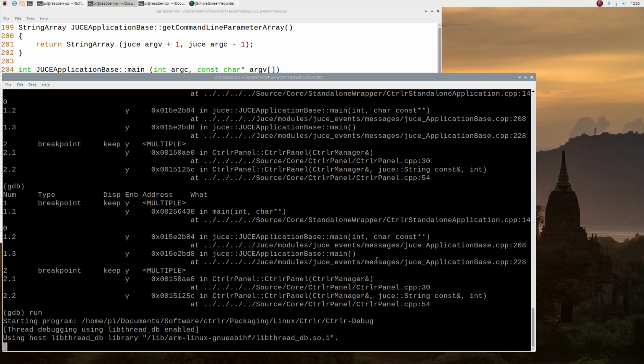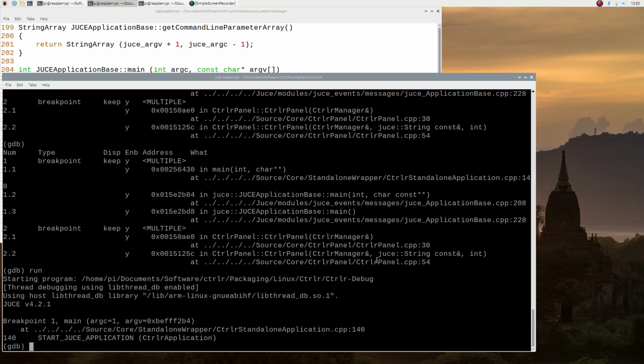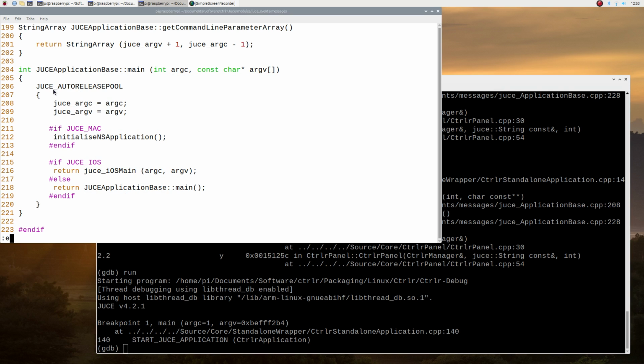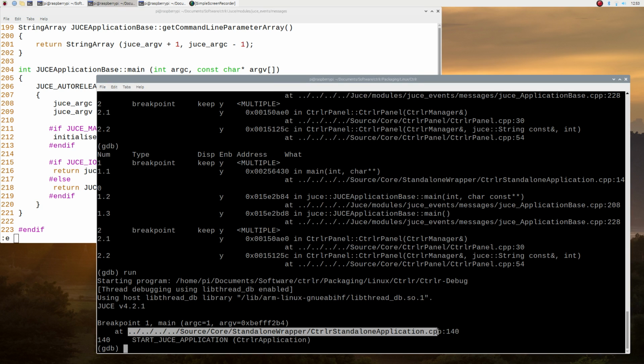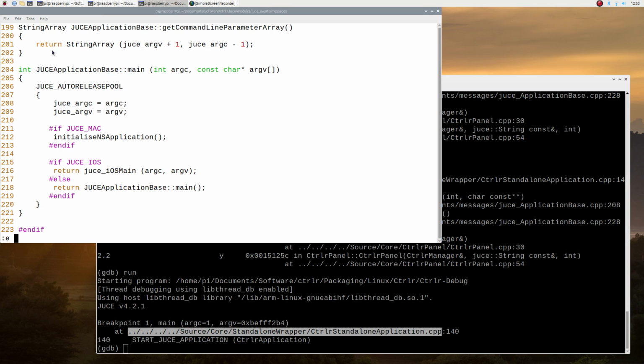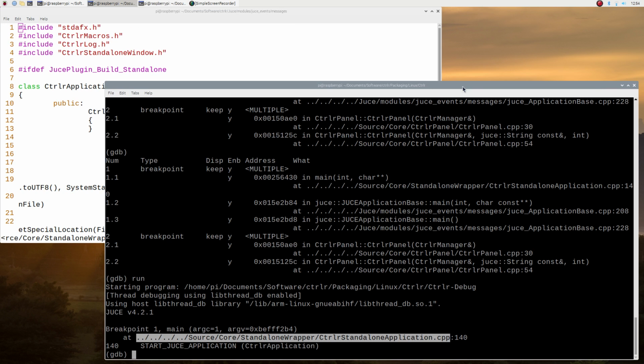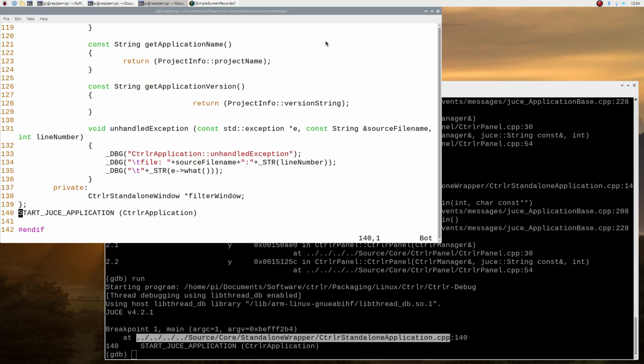And now we're debugging. We've got the symbols loaded, and if it crashes, so it stopped at line 140 of controller standalone. So actually, can we edit that thing? Let's see if we can do this. Edit, copy, edit, paste. Yeah. So what we did, we use the :E of the Vim to move between it, and it says it's line 140. So 140 go. So we're here. Start JUCE application.